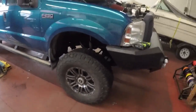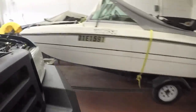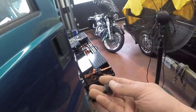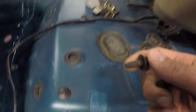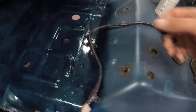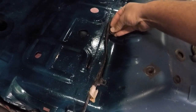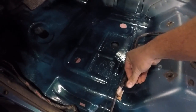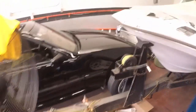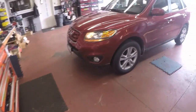So I got a couple of little clips in my hand here, as you can see. I don't think the wiring loom on the floor was clipped down before. Either that or maybe Chris removed it. Oh, it looks like he did remove it here. Okay, that makes sense now, because obviously he didn't want to paint these. But I'm gonna replace these shitty clips with these ones instead. These are just little push pin clips. We'll stick one there and another one right here. These usually need a little rubber mallet to get slapped down, so I'll go ahead and do that. More of a permanent way of doing things.